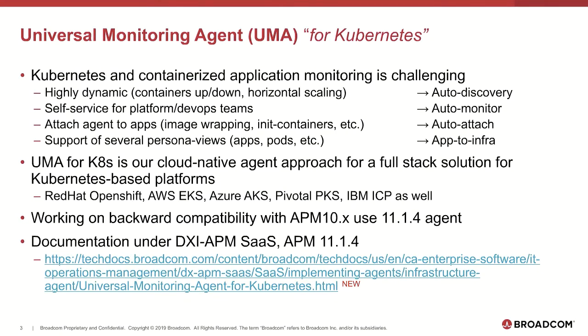When you think about this Universal Monitoring Agent, or UMA, currently it's for Kubernetes. We do have plans to support other platforms, but today it's for Kubernetes. The whole idea here is that we're taking advantage of Kubernetes technology and using containers to bring them up and down, to scale them up, and to spin up other containers to monitor different areas. So this is basically auto discovery, auto monitoring, and auto attach. The auto attach is a new feature for Java applications, so you don't have to restart. And then app infrastructure is where we're deploying infrastructure-type probes or agents to monitor.